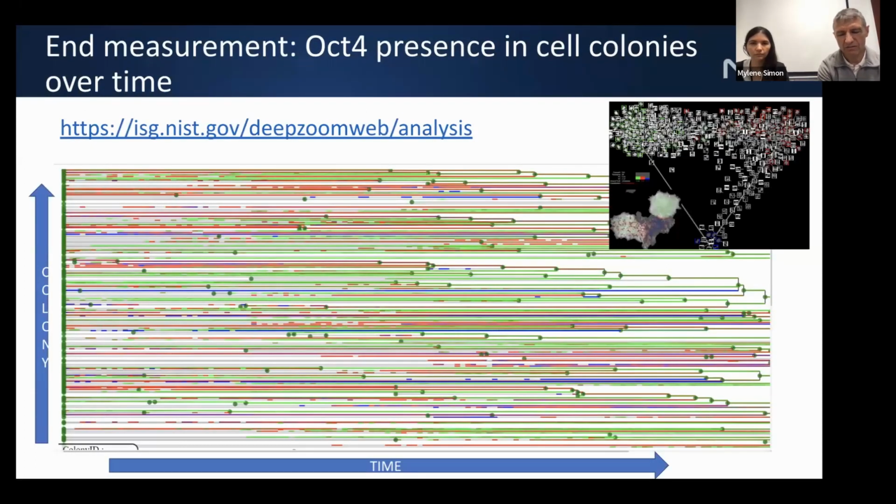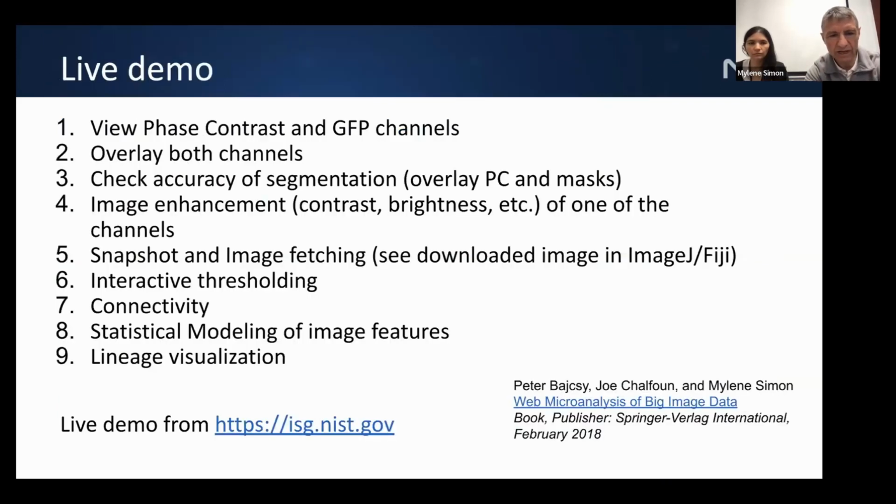The end goal is when you are creating these replicates in bio generators, you want to know whether the cell colonies are healthy. In this case, the green color in this picture corresponds to a colony that had consistently high concentration of, or was expressing, the OCT4, which means that it was pluripotent. But if you look at the whole dish, now you can say, well, is this going to be a good regenerative medicine for a patient, as opposed to if everything is green? So let me just show you a live demo.